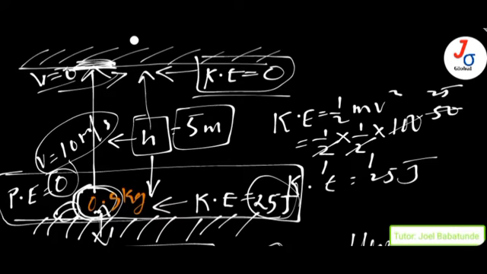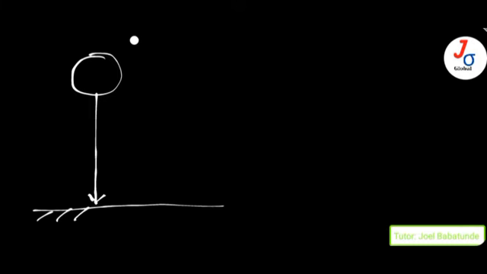All right, so this is how to solve problems touching kinetic energy. Let's take another example. Let's say that a body of mass 2 kg falls from rest, then falls to the ground. It falls through a height of, let's say, 20 meters. So that is the height, 20 meters.